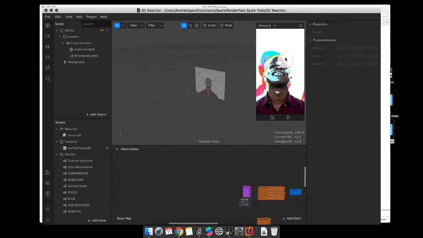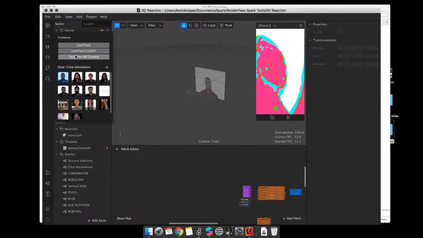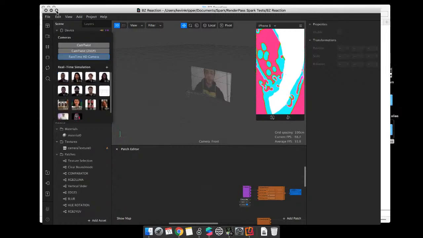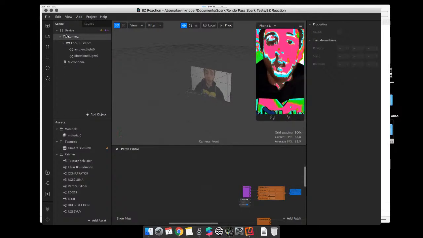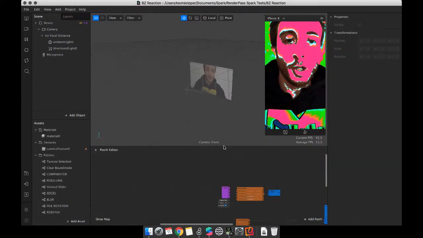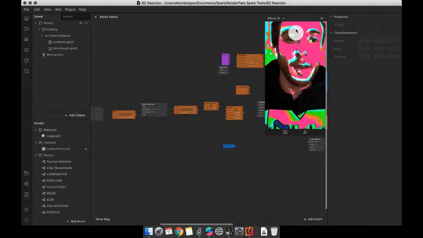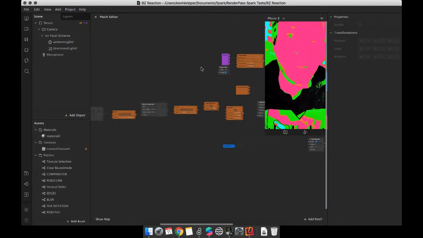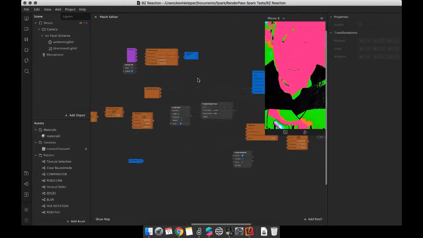And what happens in Spark is the same that happens in Max or in Vsynth, which is that the spiral waves start appearing when you configure everything the way you should configure it, so this behavior in the feedback loop happens. So let's see what's happening here.